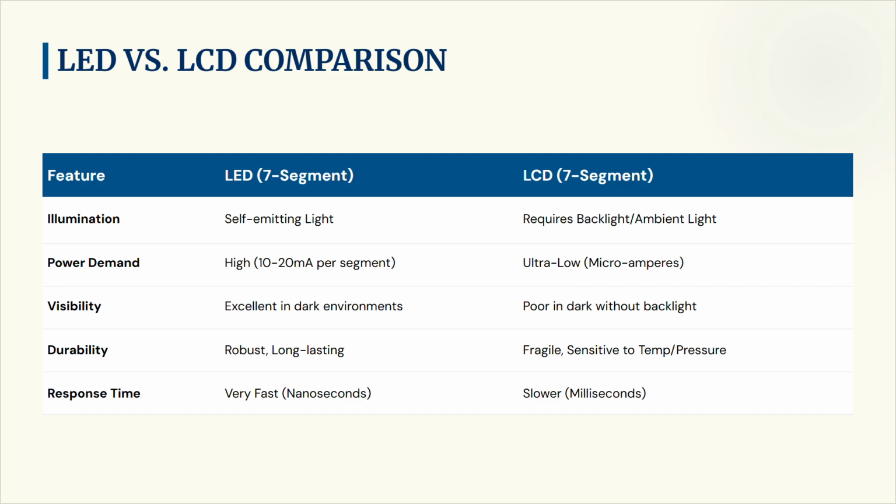And the specific band gap energy of the semiconductor material will determine the wavelength of the light produced. Because if you fix the wavelength, you will fix the color. In LCD, we have liquid crystals. We know the full forms, right? LED is light emitting diode that emit their own light. LCD are liquid crystal displays.